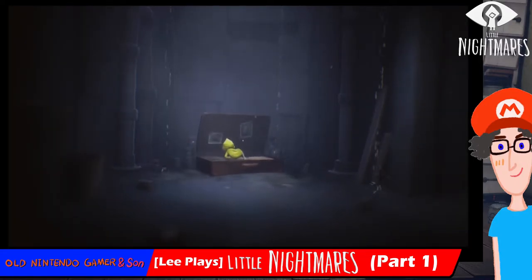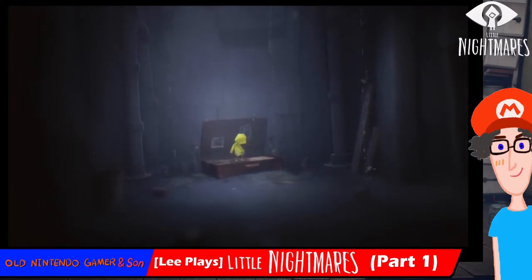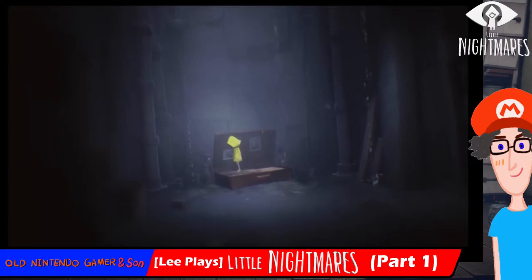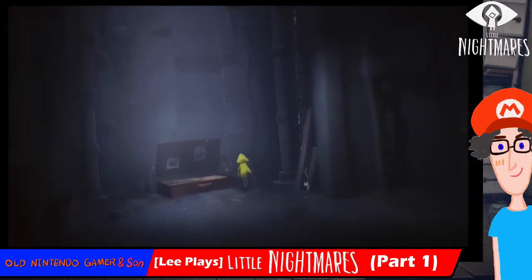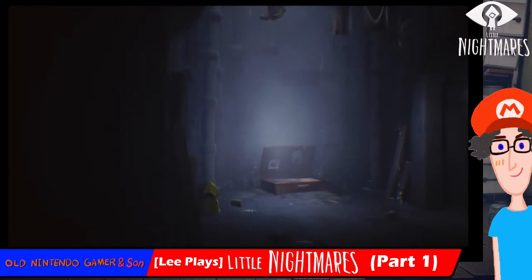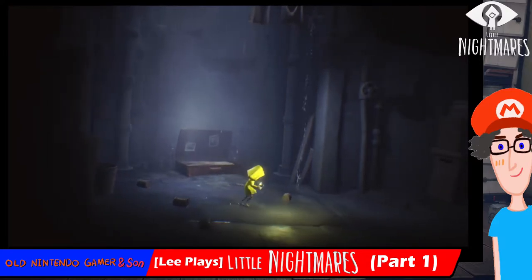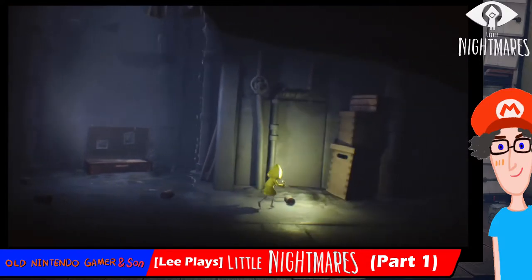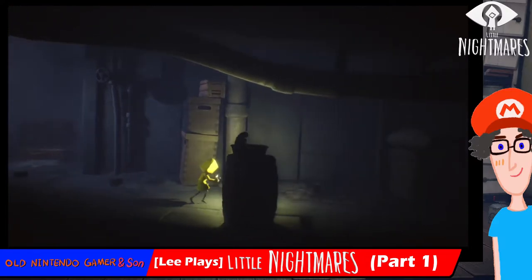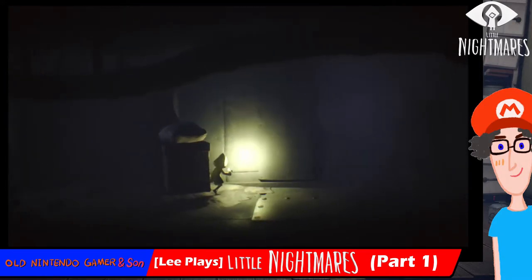Scary Japanese lady. Six. Right. Yes. He's pretty much the same. I can move and run. I've got a flashlight with that. I can jump with B. Sorry, making noise. Can I push things over?